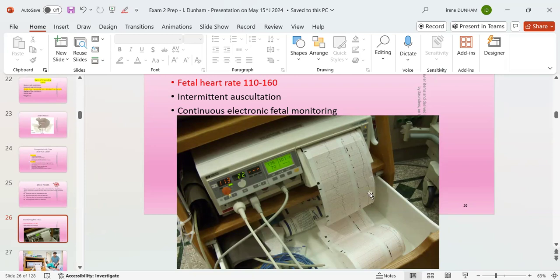All right. And so then this here would be your contraction pattern. Okay. So remember those little contractions I showed you? Here's a little hill right here. But they're pretty spaced out. You can see that these are not really rhythmic regular contractions. Now the printout here, this is her blood pressure, 135/70, so that's okay. And her pulse is a little high because she's in labor.